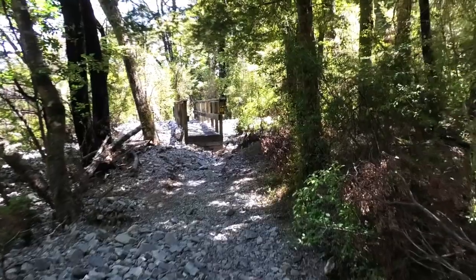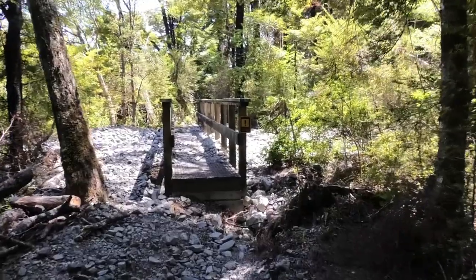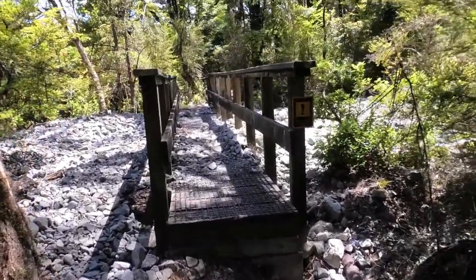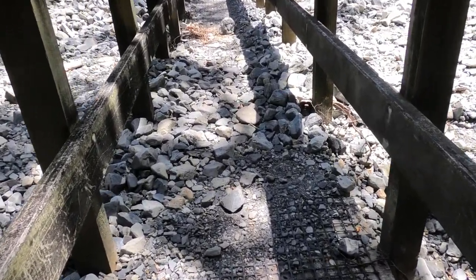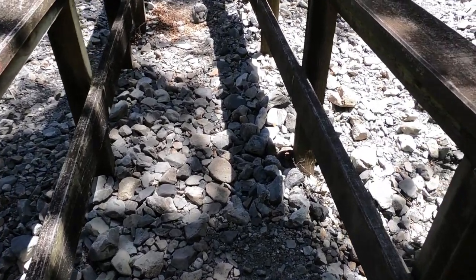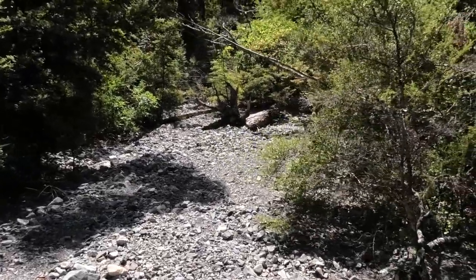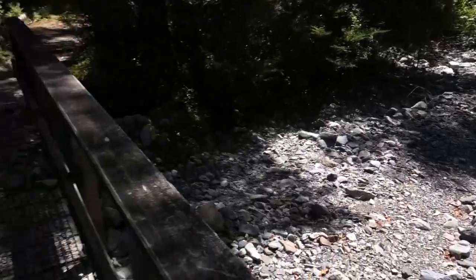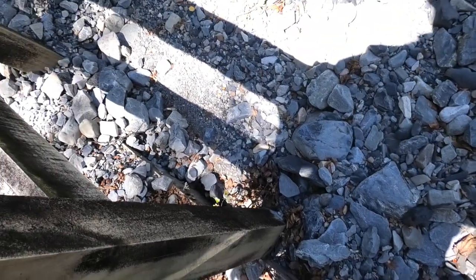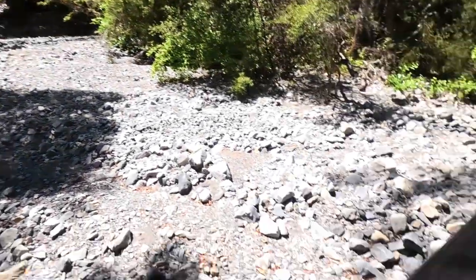This is an interesting bridge. All the rubble and rocks and stuff have washed over it. Doesn't even pass over a stream now. Looks like the stream goes right through it. Must get pretty powerful through here when there's been a lot of rain. Look, there's not even a bridge anymore. Just flat on all the debris. And all washed down.